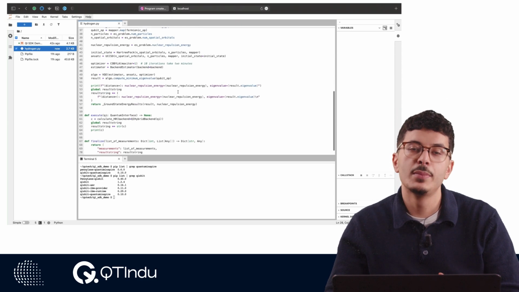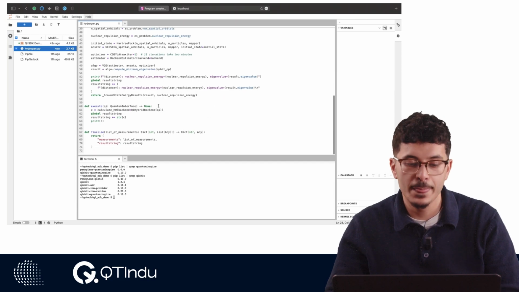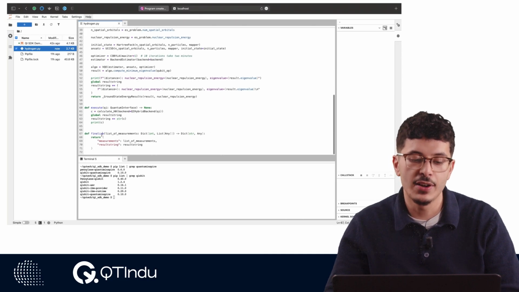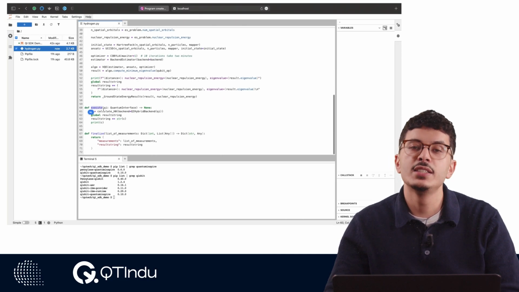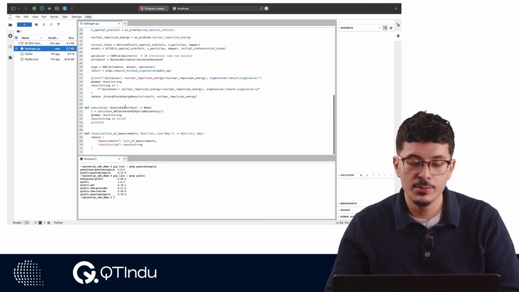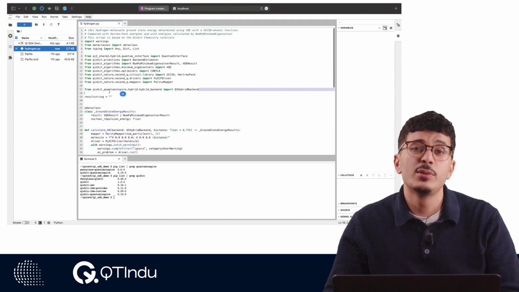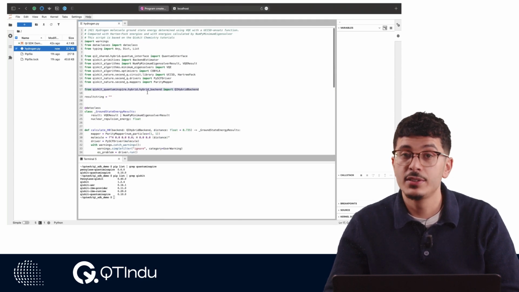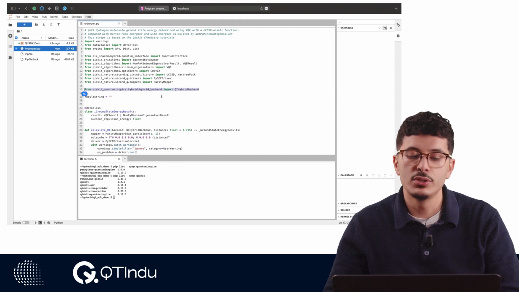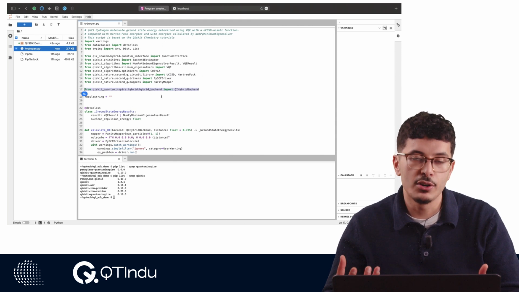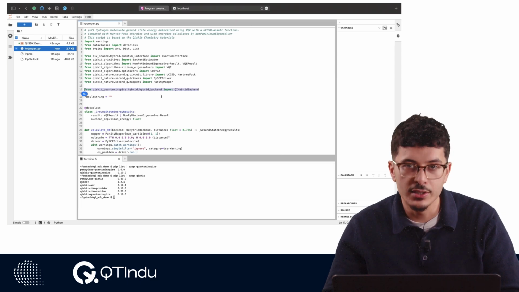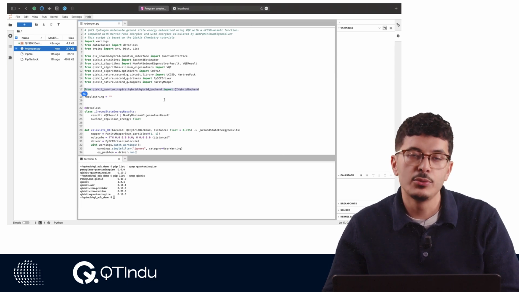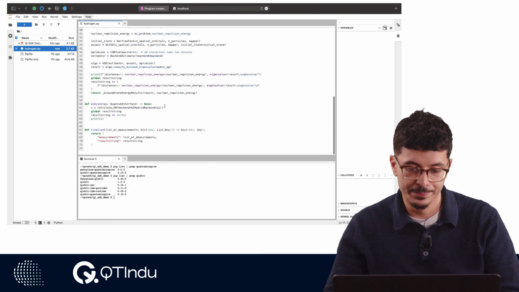There are two methods that are important in a hybrid algorithm, and those are the execute and the finalize method. As you can see, the execute method takes as input a quantum interface, which we use to generate this QI hybrid backend. This QI hybrid backend is not a real backend that lives anywhere or has a location, but it's simply a placeholder that's used so that our API knows that this is a hybrid algorithm. We're going to show you later how we actually define which backend is used.